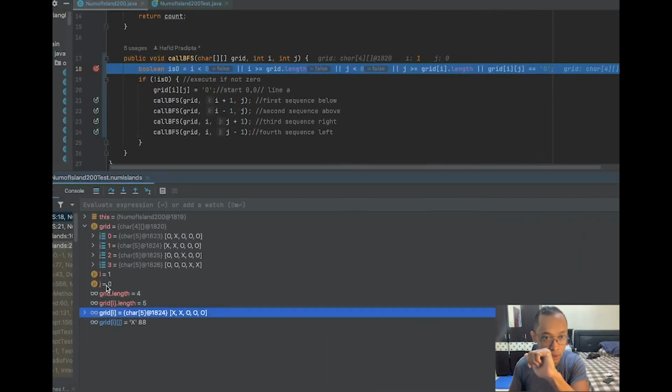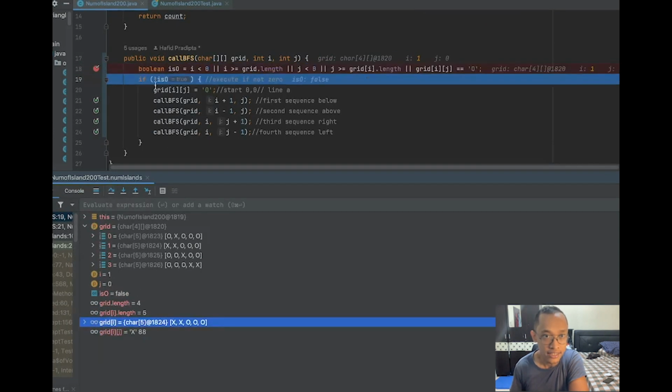Right now we are at 1,0, the value is X, and we check the boundaries. The boundaries are not violated. Let's do that first right now. So I is not less than 0, I is 1, cool. I is not greater than or equal to grid.length. I is 1, which is not greater than or equal to 4.